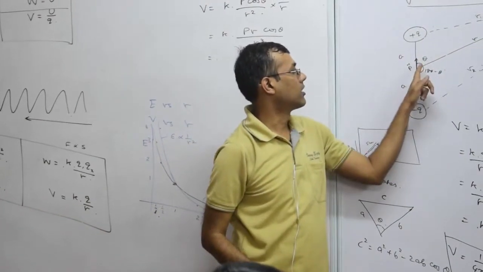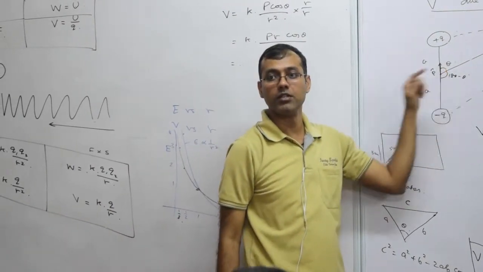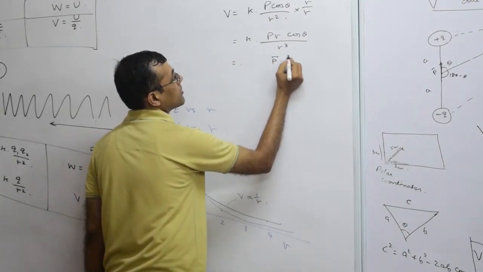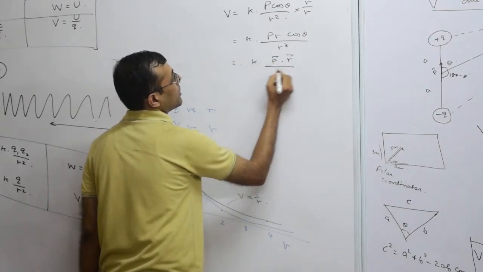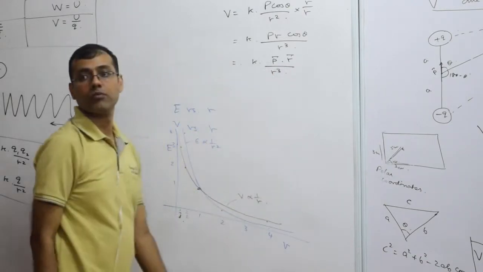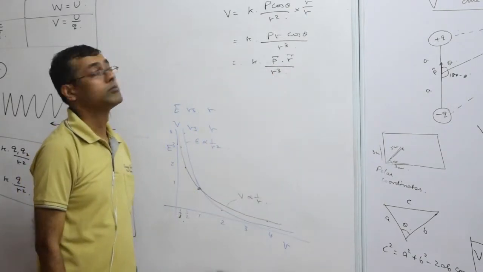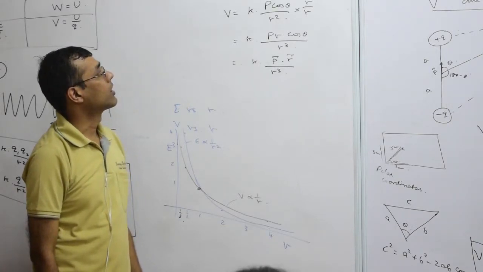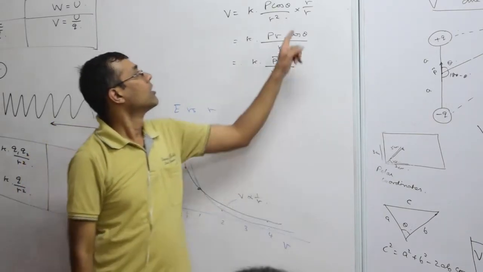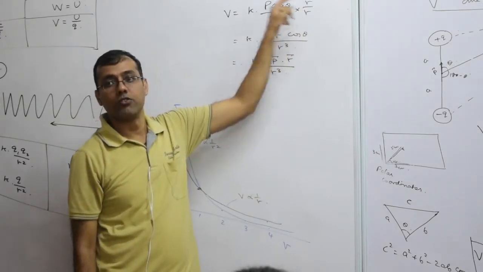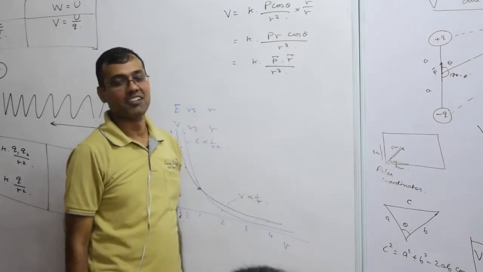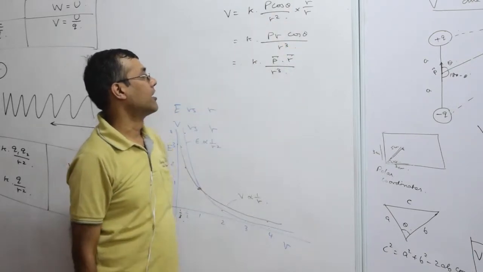Here, R is here. So R, the angle between them is theta, which means PR cos theta can be written as P dot R. What was the equation? R and R will get cancelled, but I don't want that. Intentionally I'm bringing in R, so I don't want to cancel it, because I want to bring in an R here.